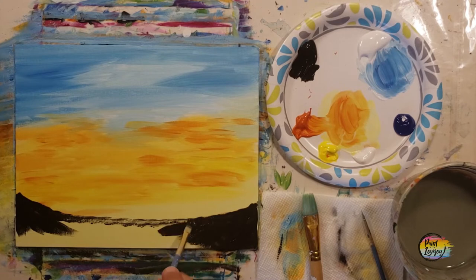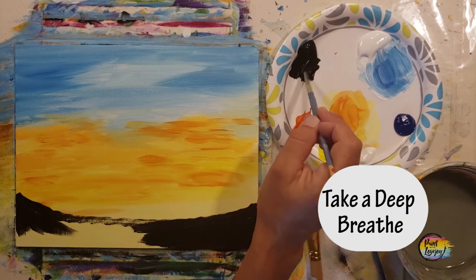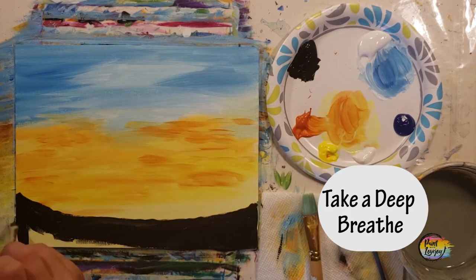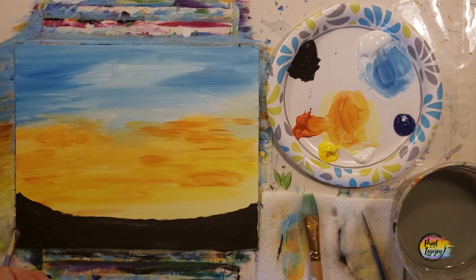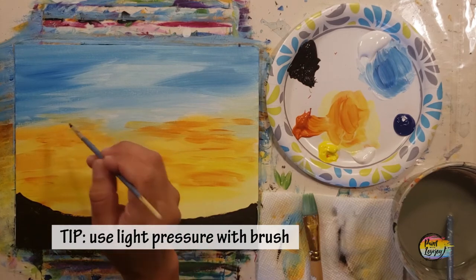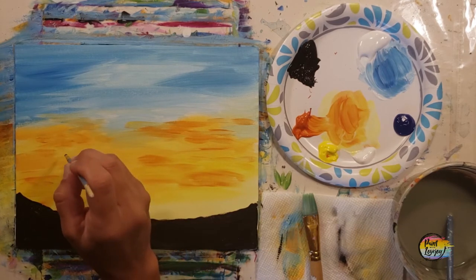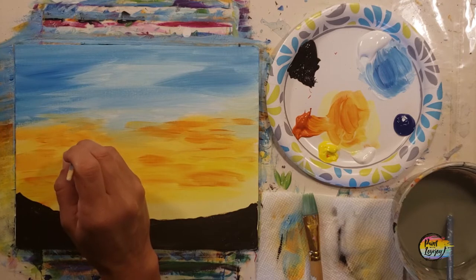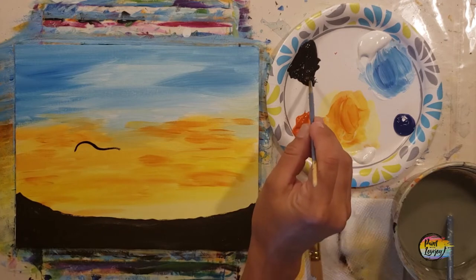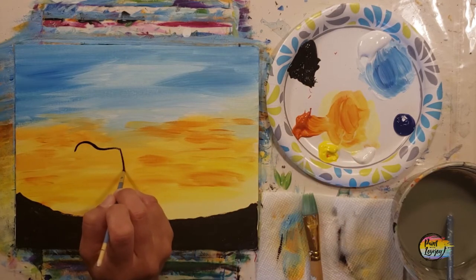It's totally your call what type of landscape you want to put on here. You are going to fill that whole space in, and be generous with the amount of black paint that you're putting on there so that it's nice and opaque and you can't see the color from underneath. Now we're going to move down to the pointy brush, and I want you to use light pressure. Treat your brush kind of like a pencil. Pause the video as you need to and observe each of these shapes, and once I'm done drawing each shape I will fill it in with black paint.